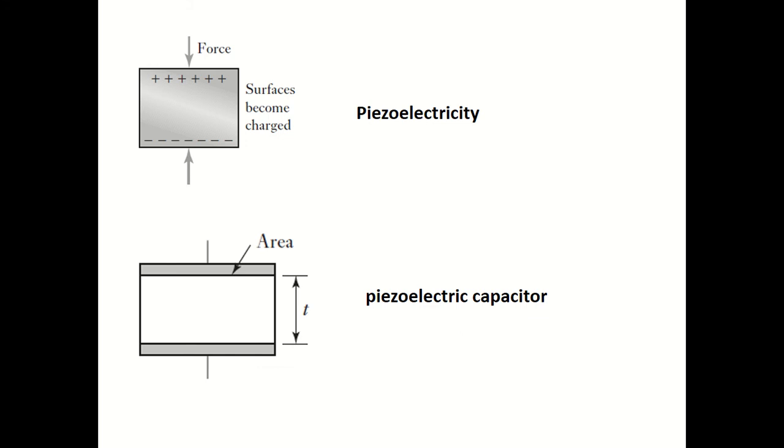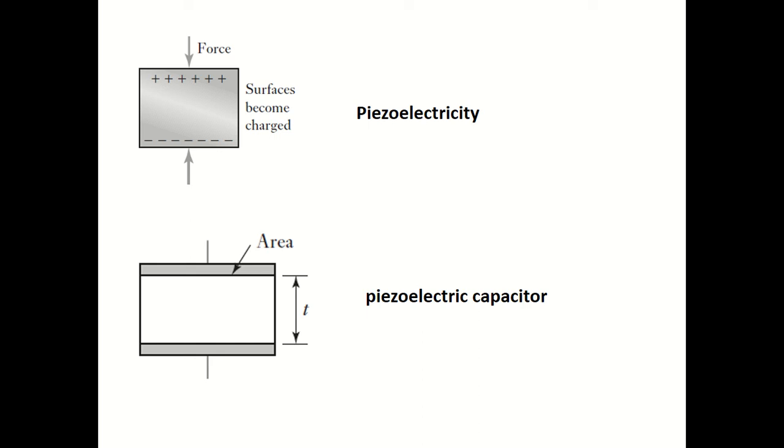Now basically these piezoelectric materials are nothing but ionic crystals. As a result of stretching or compression, there is a charge distribution in the crystal, so that there is a net displacement of charge, with one phase of the material becoming positively charged and the other becoming negatively charged. So this is actually the principle of how piezoelectric sensors work. There will be a net potential difference because of the charge separation.